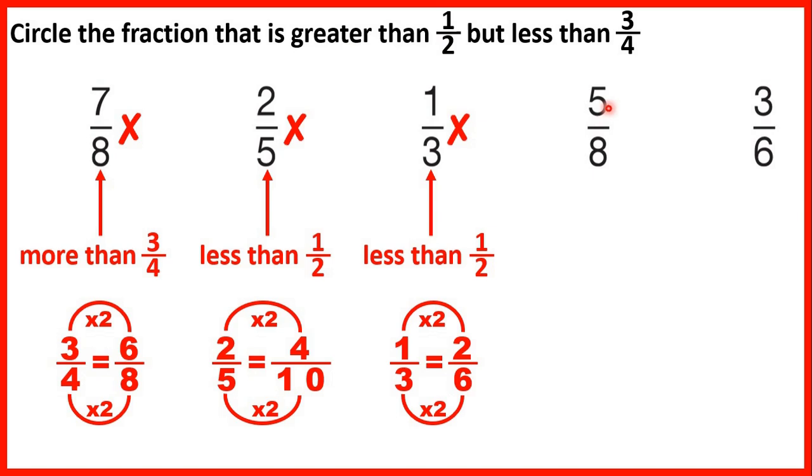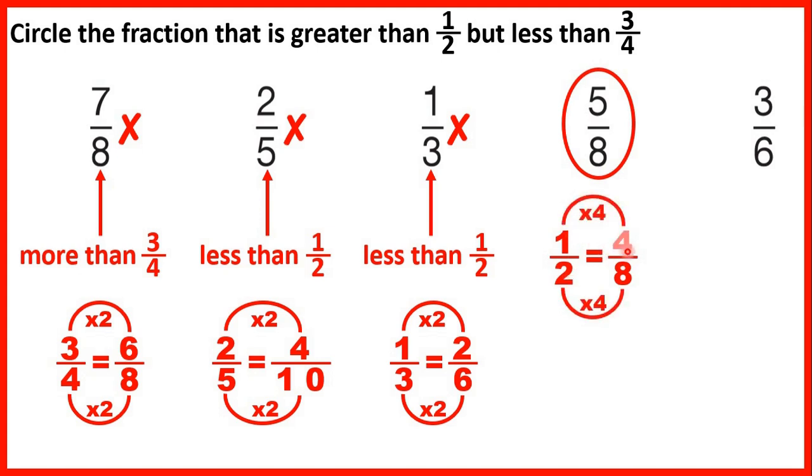So now let's try 5/8. That's going to be our answer, because 1/2 is equivalent to 4/8, so 5/8 is greater than 1/2, greater than 4/8, and 3/4 is equivalent to 6/8. So 5/8 is less than 3/4, because that's less than 6/8. So we need to use equivalent fractions to find our answer.